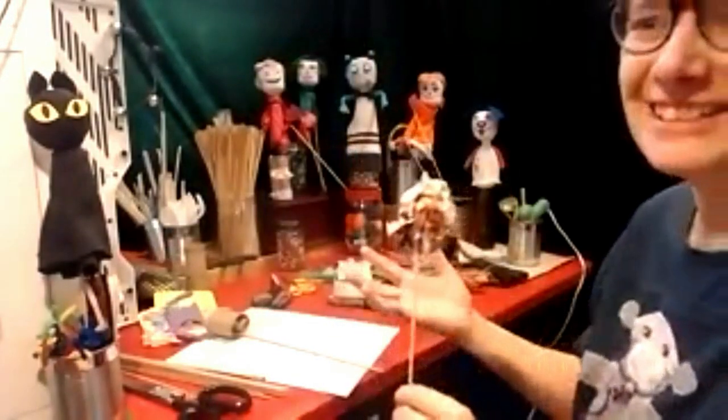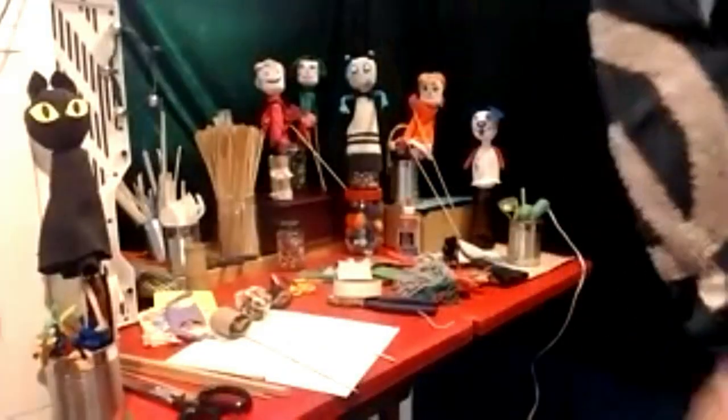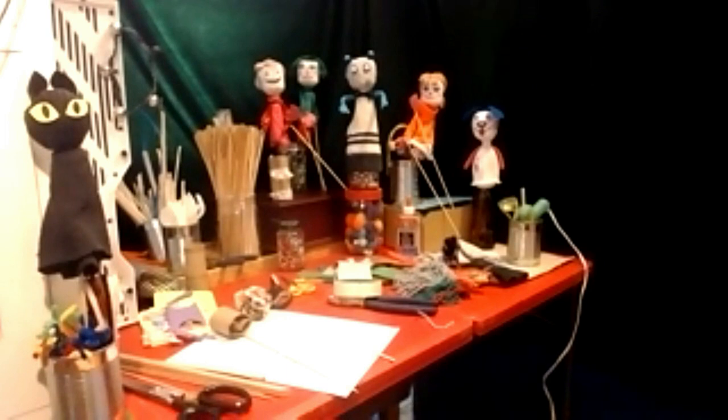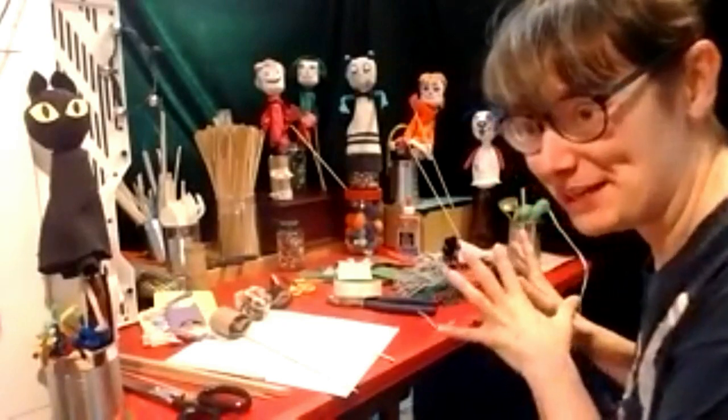So you don't even need tape or glue, but I am gonna plug my hot glue in right now, just so it's warm enough by the time we get to that point. My apologies, I meant to do this already. When I get to the hot glue, I will give some hot glue safety tips there as well.